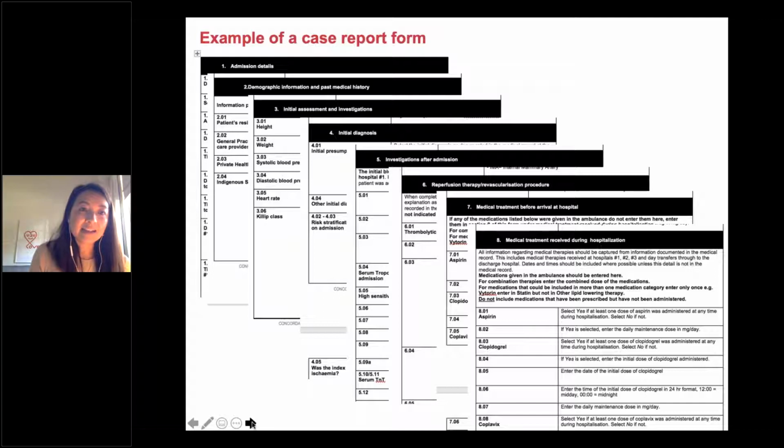And the next slide is an example of a case report form, which many of you who work in clinical trials and registries are familiar with and know that all these data elements have to be carefully curated and collected for these clinical trials and registries. And what we'd like to do is to automate this process and standardise it.